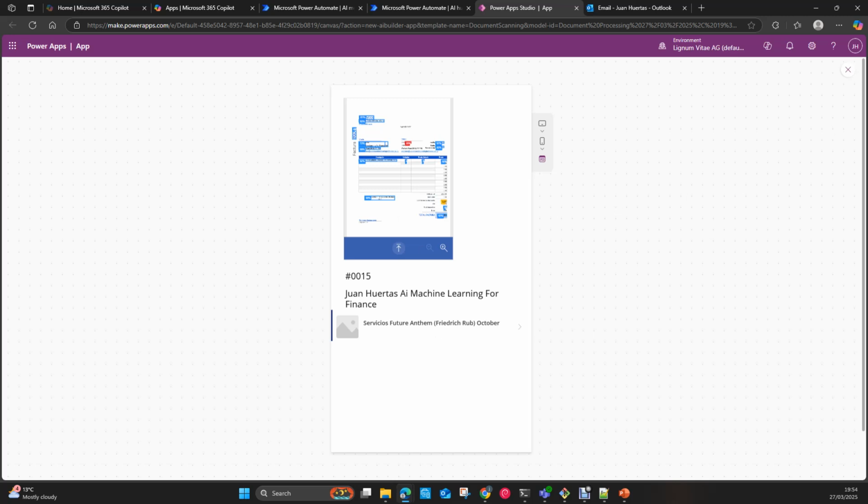And that's all. You can see that it's quite easy to automatize extraction of documents and integrate it with the different applications that we have available in Microsoft 365. As I commented in previous videos, when we used Copilot and other tools available in 365, this is just scratching the surface, because there are a lot of things that we can do.